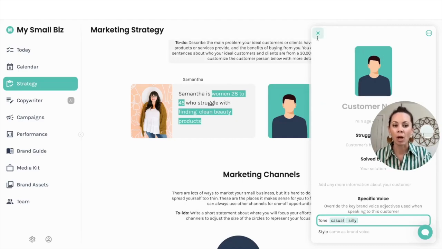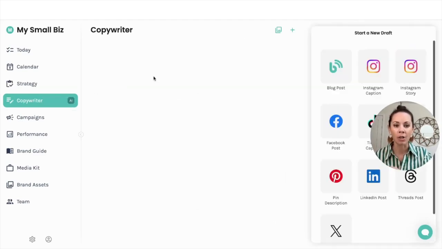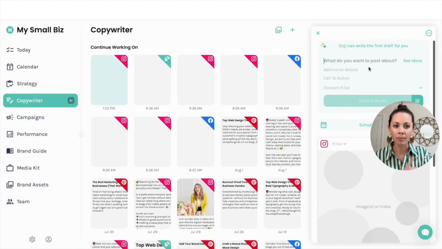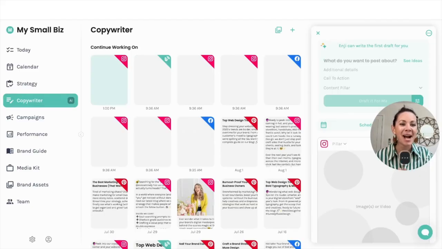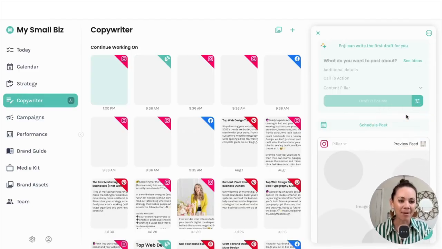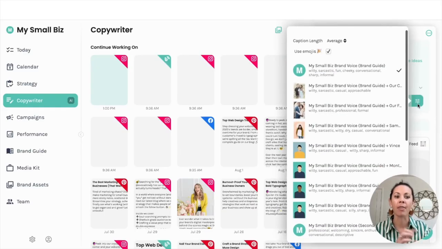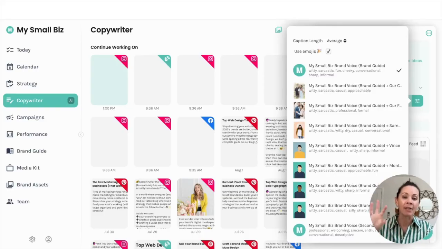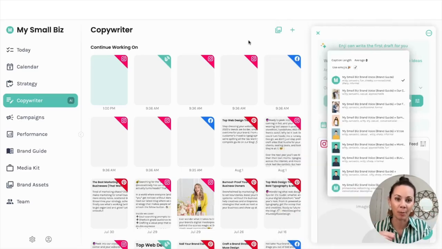And then when you go and you are using the copywriter, please excuse my demo account. When you're in the copywriter, then you can use this part of the button to select your persona that you want the copywriter to, yes, write in your brand voice, but then read the room for this particular person.